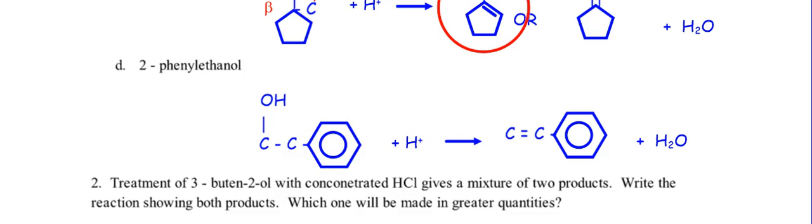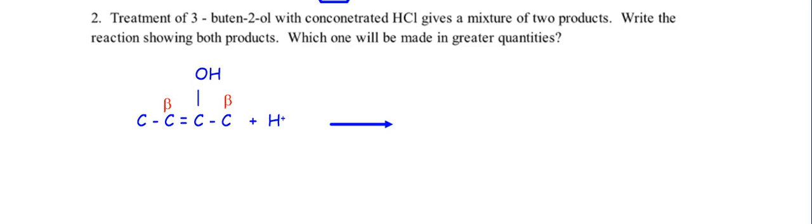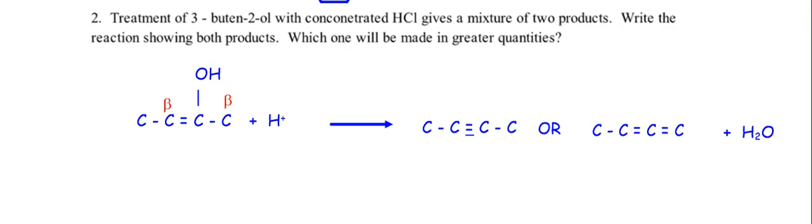So let's see what I got. Here I have two betas. I do still have a hydrogen on here, because if I look, I only have 3 bonds, so the fourth one must be a hydrogen. And here I have 3 hydrogens, so I can pick any of those. What if I use the first beta? I end up making a triple bond. What if I use the second beta over here? What do I end up with? Do you remember what kind of a diene that is? It's a consecutive diene, by the way. I just thought I'd bring that up again.